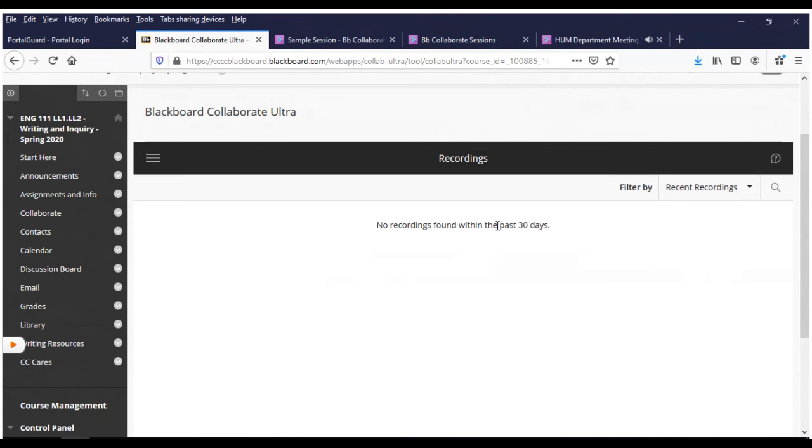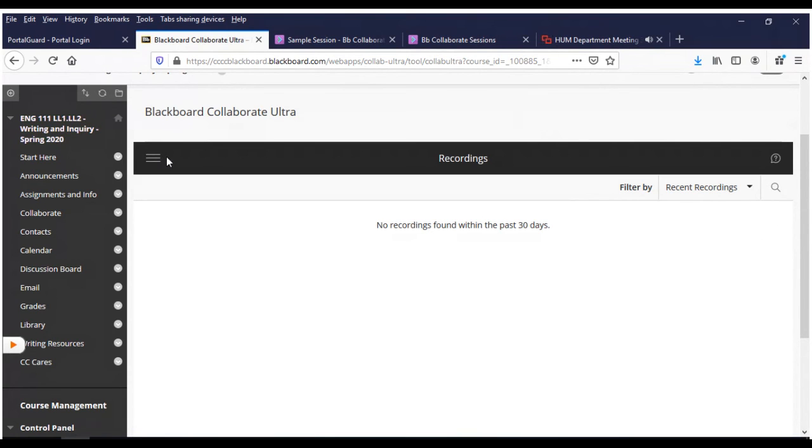When your recording shows up, you will be able to hit over here a download so that you can put that into YouTube for captioning. Now, if you did not allow downloads, it won't be there. You won't have the option to download it, but you can still go back and edit your session. You can do it after you've recorded it, after it's over.